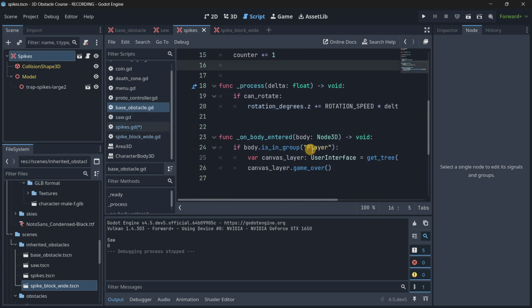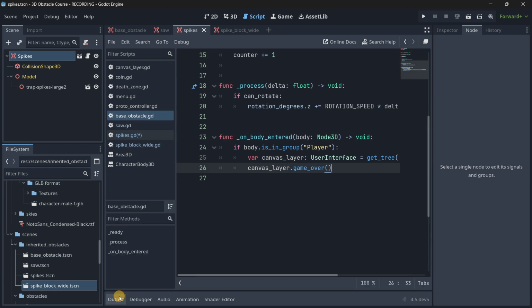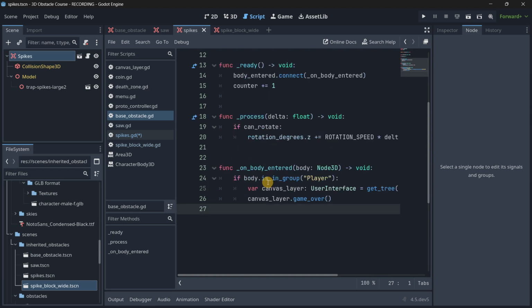So we are detecting here the collision, but once again, what we want to do really depends, okay? So what I'm gonna be doing is two different things, okay? So we have three obstacles. So here in the base obstacle, I'm gonna put some comments just to know what I'm gonna be doing. So if I collide with the spikes, I want to decrease lives, okay? And after that, check game over if I don't have any more.